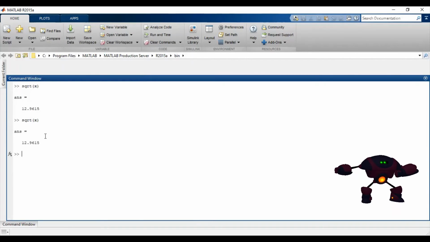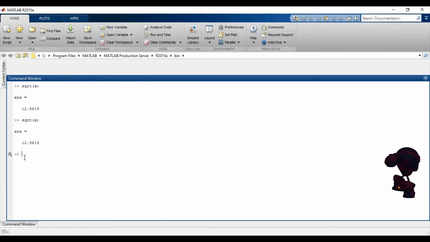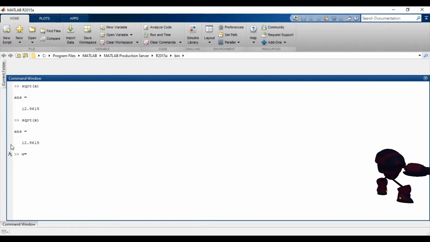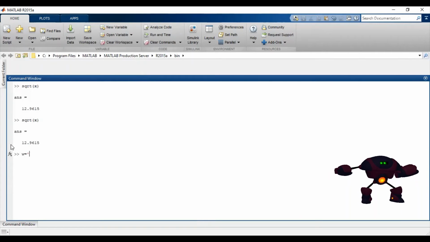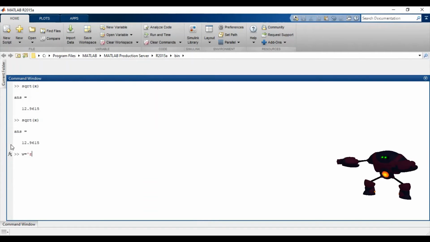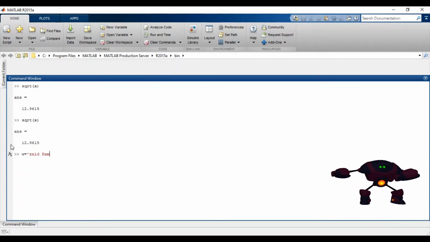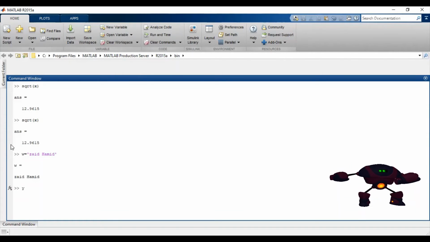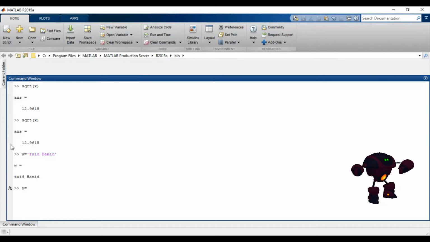The next thing I am going to tell you about variables. At first I am writing, for example, W is equal to Z Hamid. So now it comes like that, and I am providing Y, the value is like this.